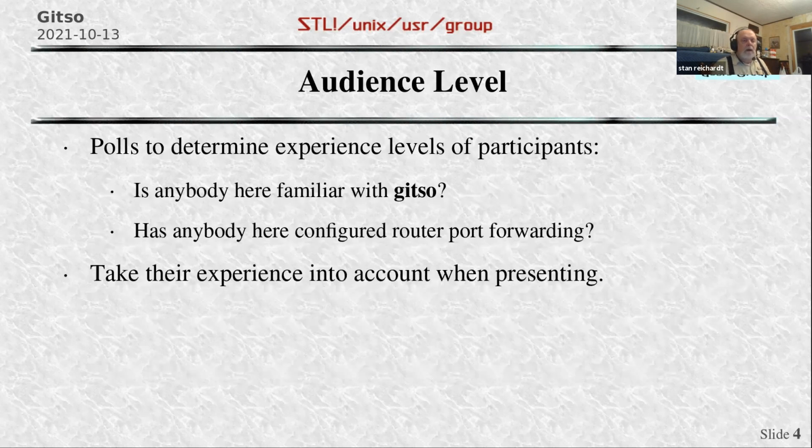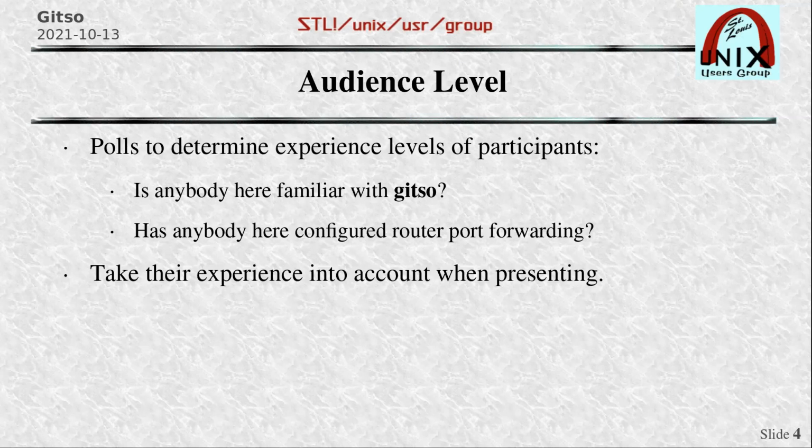I showed this at the last couple of meetings at the Slack group and the newcomer group. Is anybody else here familiar with it, or is it totally unfamiliar? I'll take that as pretty much crickets. Yeah, Gary, to your second question, I've done port forwarding on a router, but not for Gitso. My only familiarity with Gitso is what you told me offline and what you told me when I was at the Slack meeting. So that's all my experience.